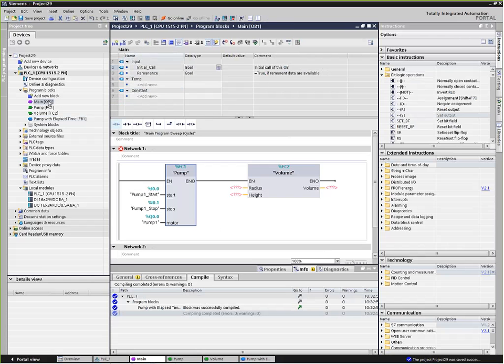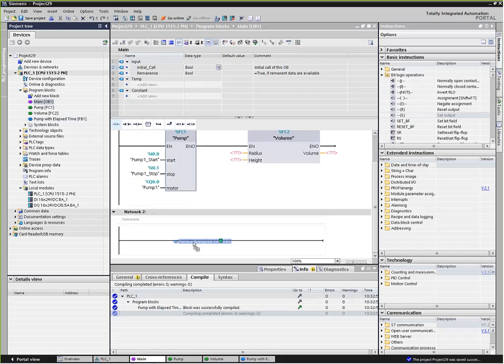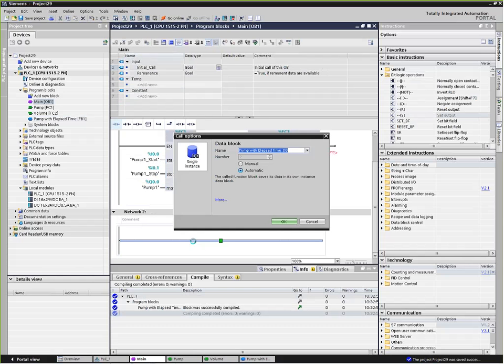Now, when we call a function block, we'll notice that it's going to pop up and say it wants an instance data block to go along with it. This is that static data area. So we can call this pump1.